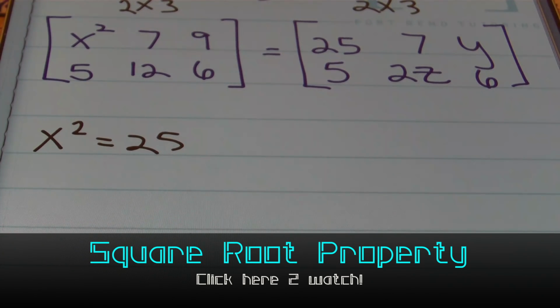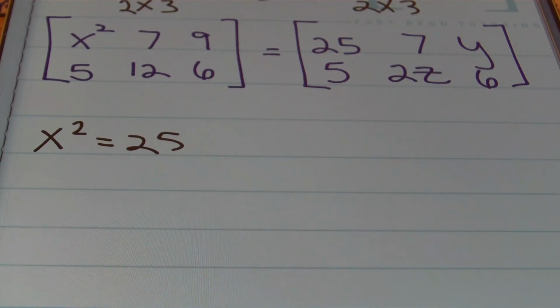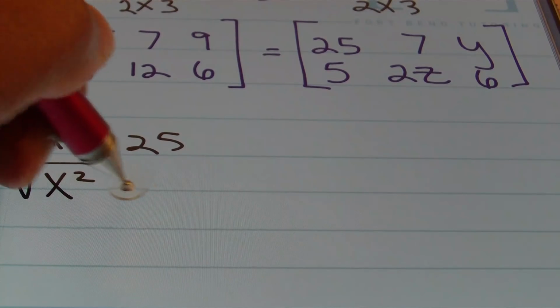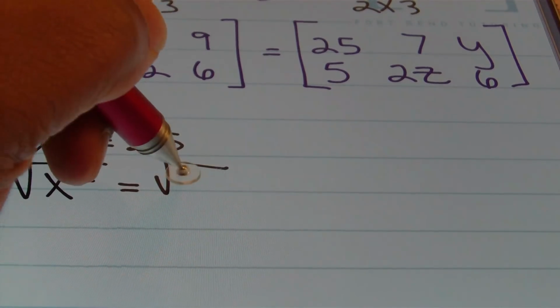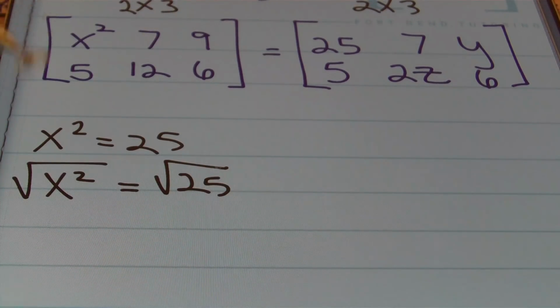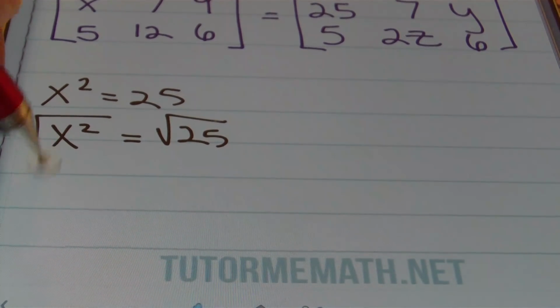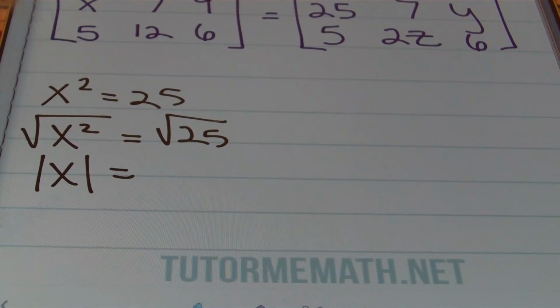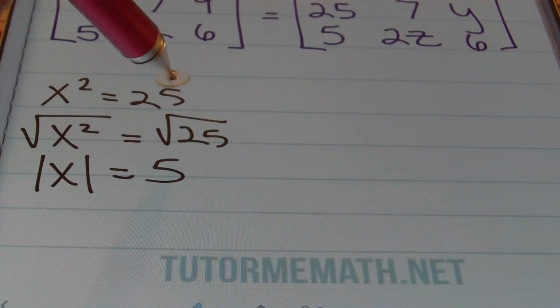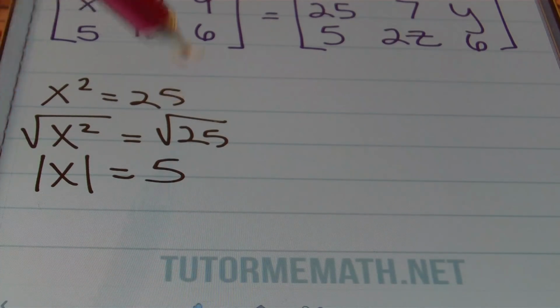So moving through the process of the square root property, let's do the following. We're going to take the square root of both sides, and this is going to be the square root of 25. Because the square root of x squared must be positive, we need to guarantee that by using absolute values. So we'll have the absolute value of x equals 5, because anytime you're using the square root symbol, this radical sign right here, you are always taking the principal root every single time.